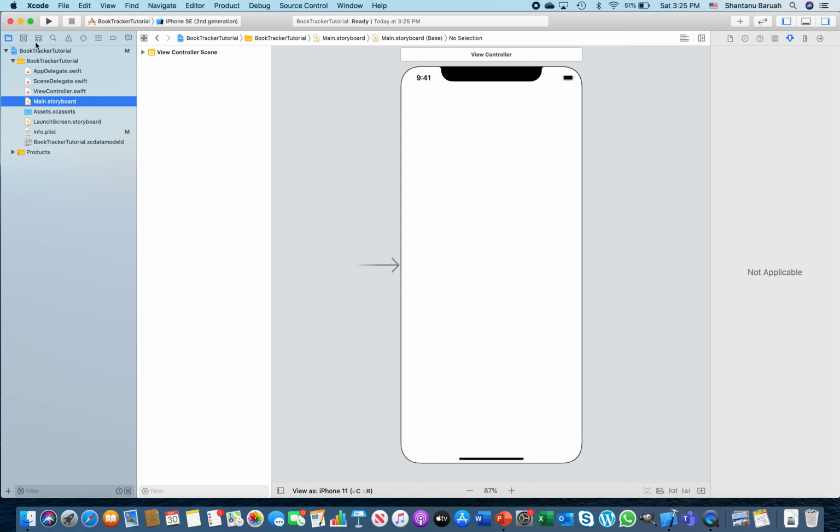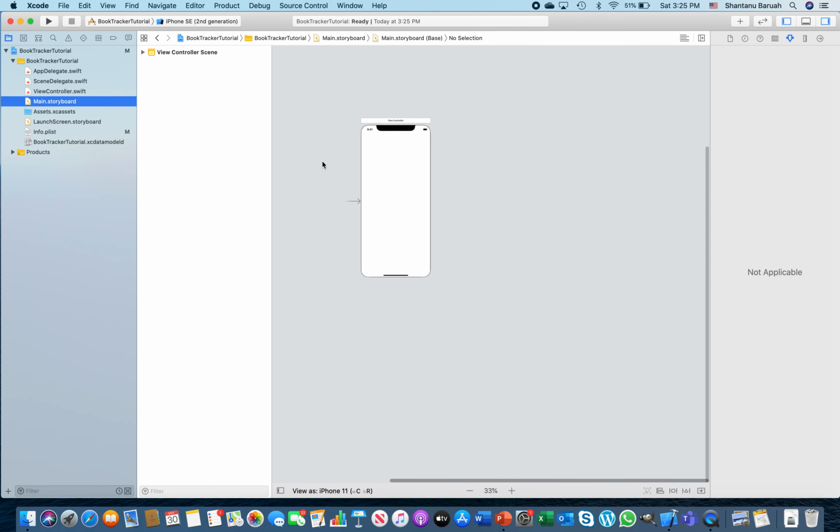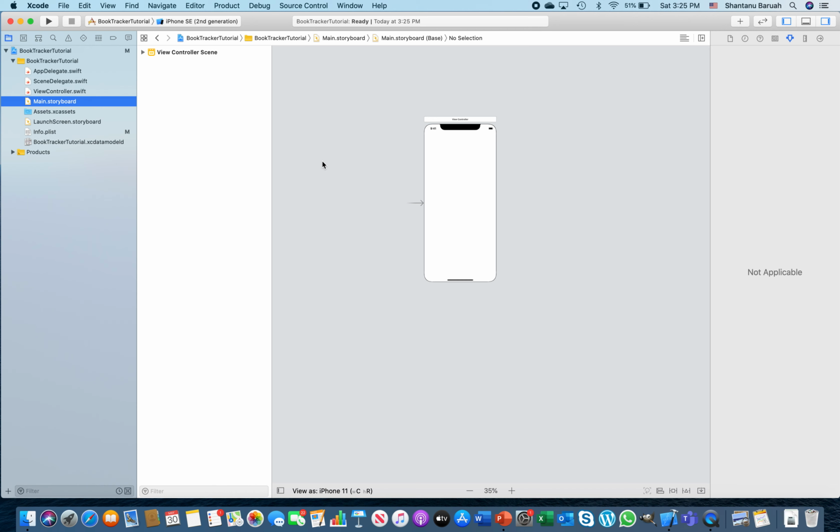So I told you, right? On the left hand side, it is very event driven. As I clicked on the main storyboard, it will show you all the story. You can squeeze, like if you know how to do that on phone. If you use the gesture of reducing the size, I just reduced to show you the perspective.